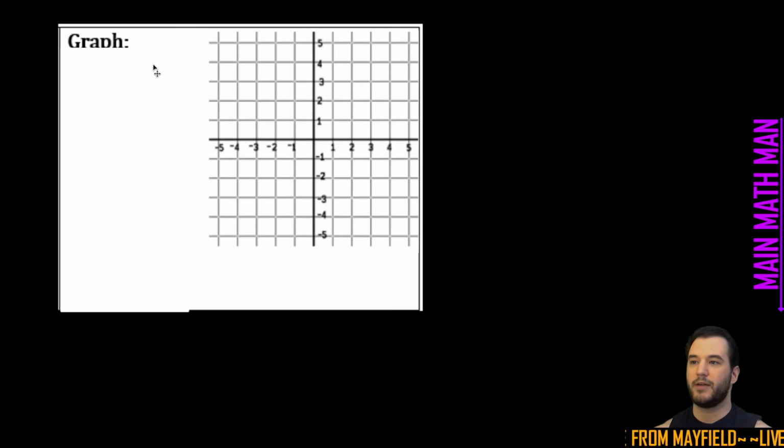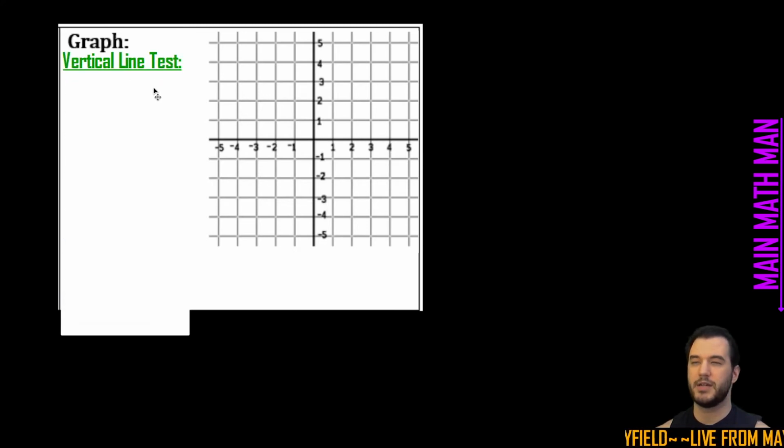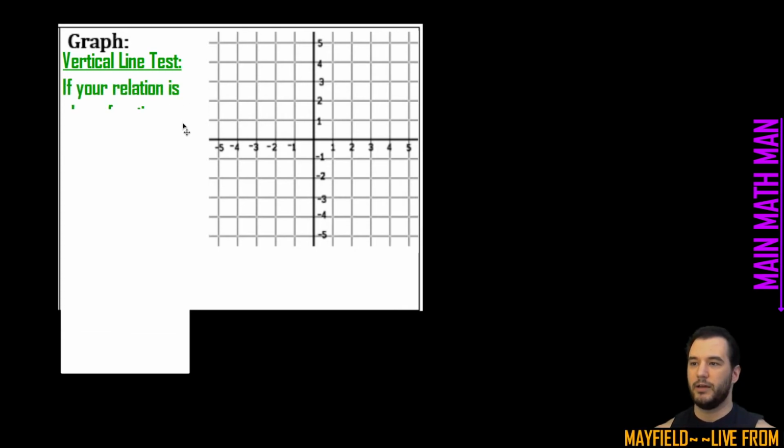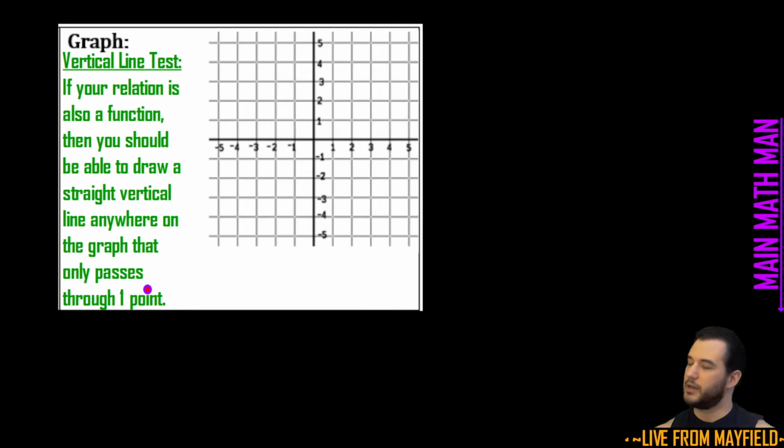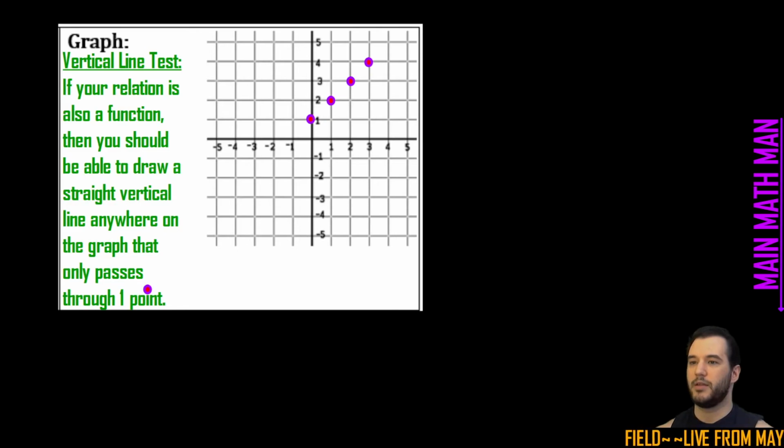And so when you're looking at the graph, we're still going to be using that vertical line test. However, we can word it a little bit differently. If you have that relation, we want to check to see, is it also a function? We should be able to draw a straight vertical line anywhere on the graph, and it should only pass through one point. And now when we plotted those points out, we notice that when we have those ordered pairs plotted on the coordinate plane, if we drew a vertical line, it would not go through more than one point. It only passes through one point, again, that vertical line test.